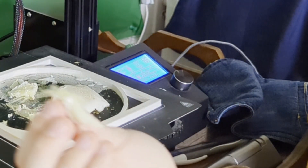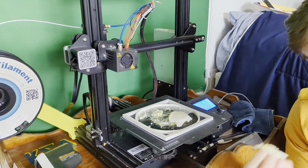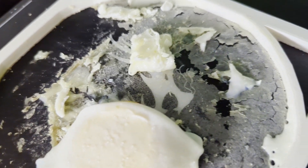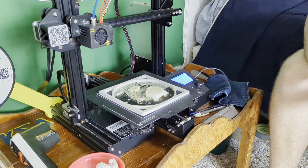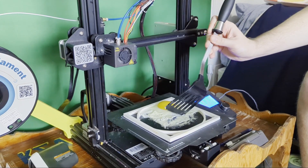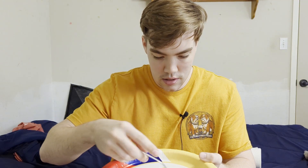The egg white is kind of cooked, so let's see if this tastes good at all. That's cooked — that doesn't taste so bad. Look at that, we got an egg, and it's like not toxic to my mouth, hopefully. After over 35 minutes, I think the egg is done. Now for the moment of truth — one entire afternoon wasted, all for this moment. Let's give our over medium egg a try.